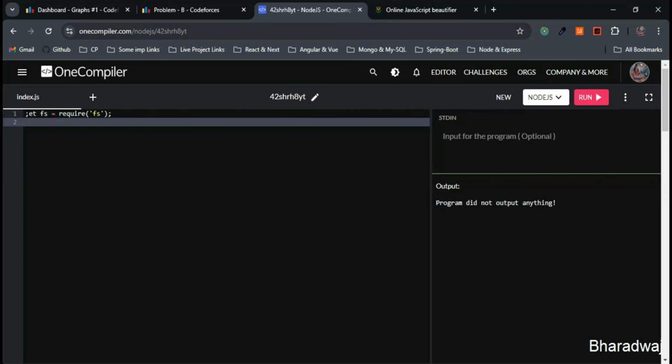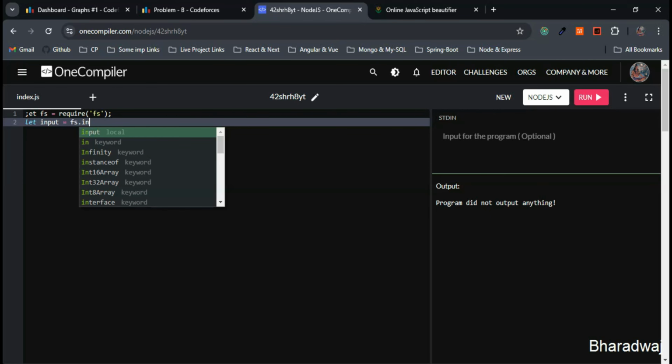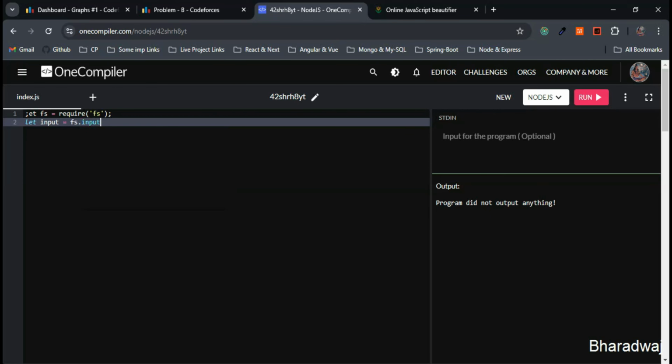Next thing is we are reading the entire input as a string and splitting it into lines. How can we read the entire input? I'll just make use of fs.readFileSync. How can I make use of readFileSync? readFileSync 0, comma, we will set the encoding to UTF-8, right?